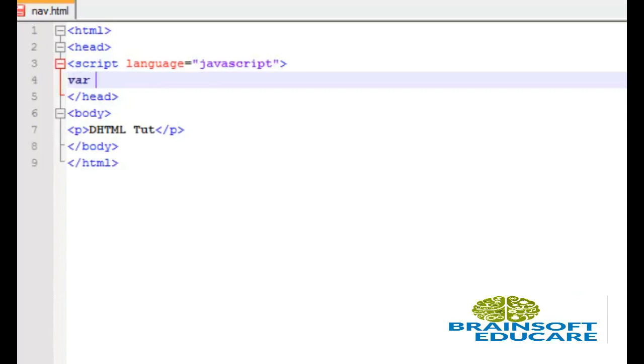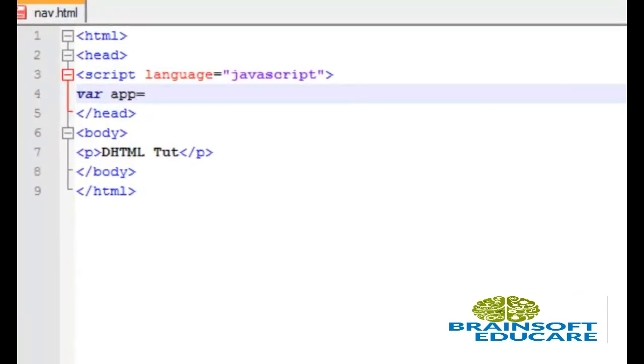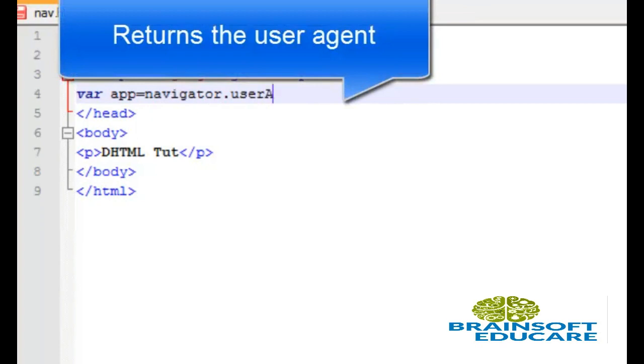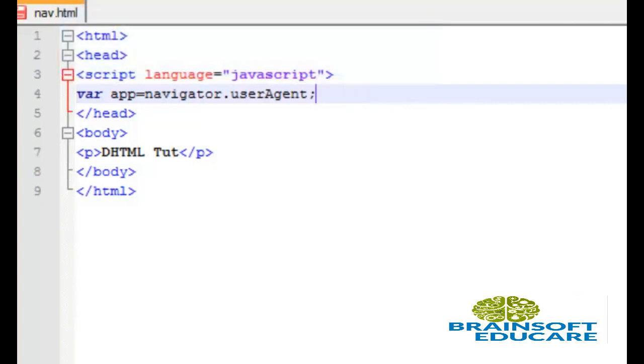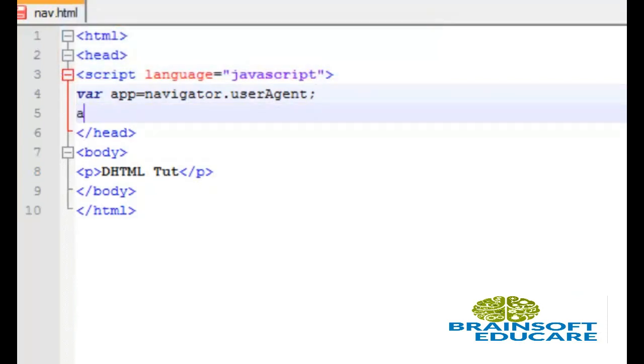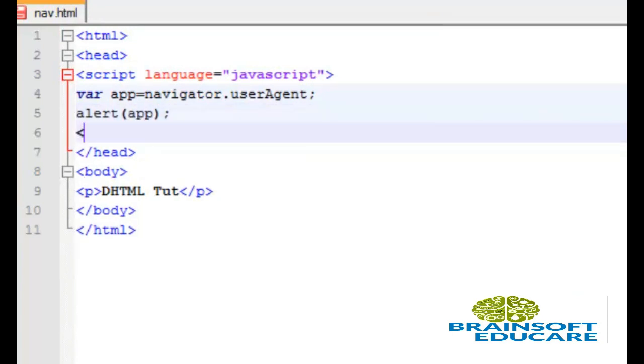Then, using navigator.userAgent, this returns a string comprising the user's browser. Then we simply show the alert message, and close the script. So simple as that.